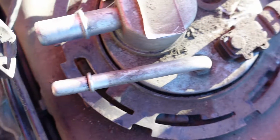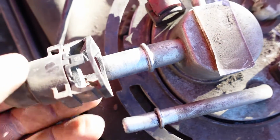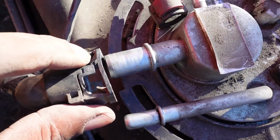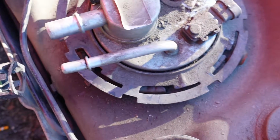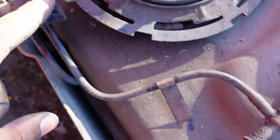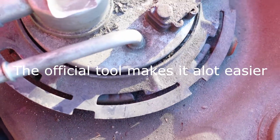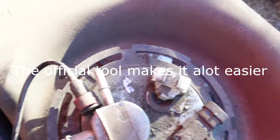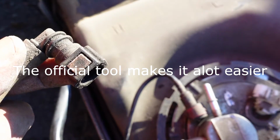So that's one of the tougher ones, because you have to do this part first and then this second. So we covered that one. We covered this one. And then we have this type of clip.